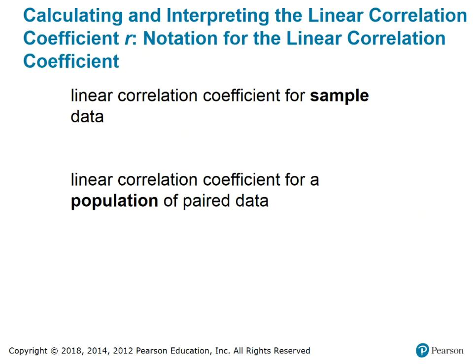So we have some symbols that we have to know about. If we are talking about the linear correlation coefficient for our sample, we use the letter r. If we're talking about it for the population, we use what's called rho, which is a Greek p. And yeah, that kind of looks like a p. It's supposed to be tilted a little bit, and it's not supposed to come together. That's a little bit better rho, but that is the letter we're going to use.